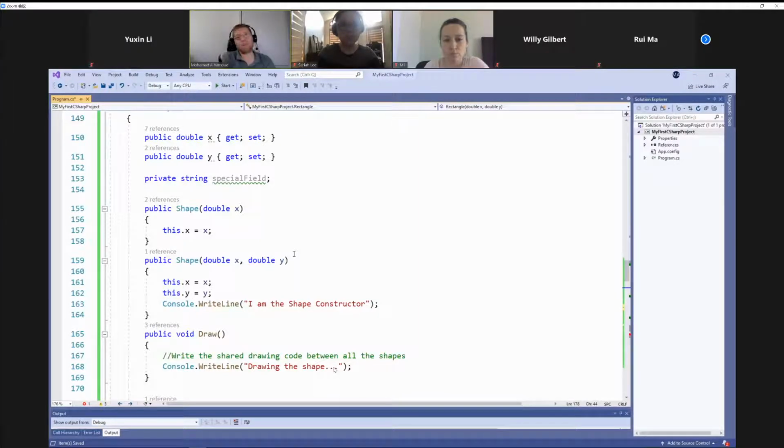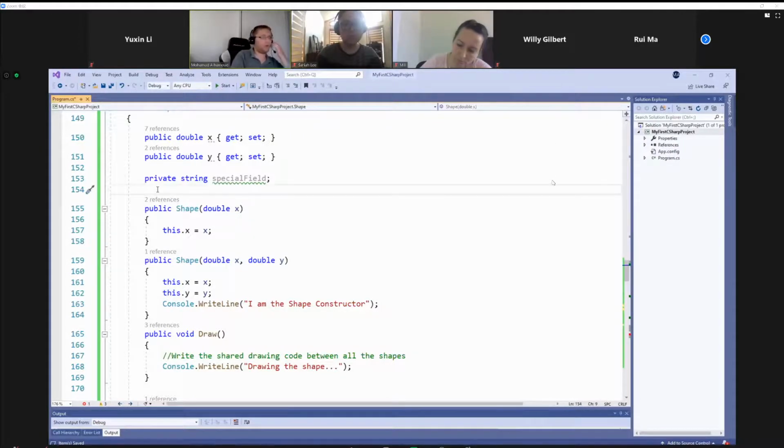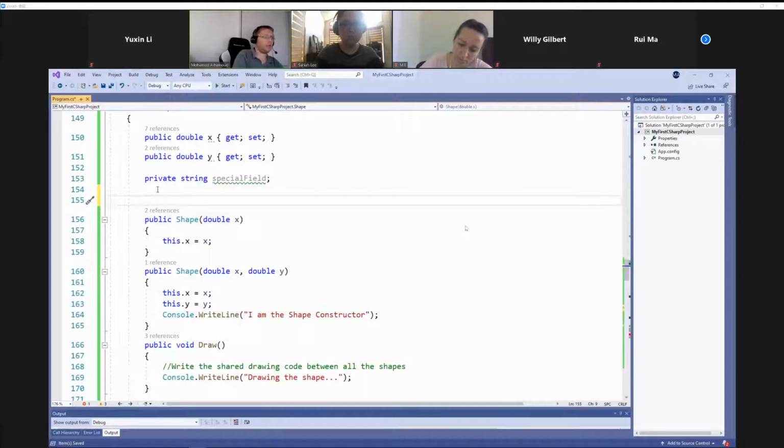Okay, Roy, you were asking. Yes. So I have a question: what if you just create a new empty constructor in shape? Yeah, if you want to create an empty one, now if you want everyone to be happy, you can create the empty one.